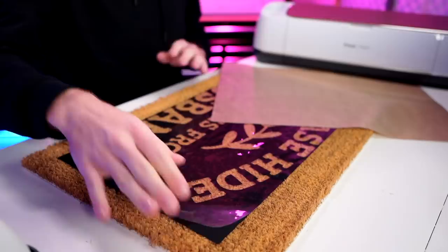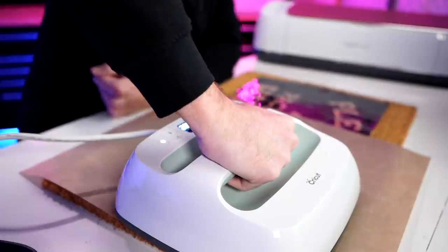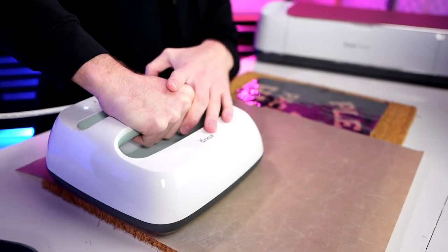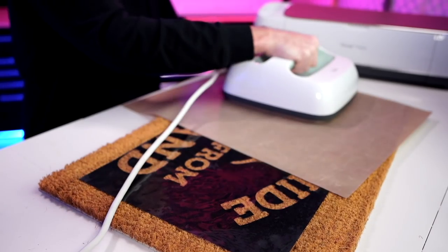All right, so it's going well so far. It is actually sticking down. However, I want this to have a little bit more of a grip and hold onto the doormat if we're able to get that. So I'm going to go back over this for another 10, 15 seconds or so. I'm also going to try to apply a little bit more pressure as well. All right, so let's try this again. Yeah, and I can already tell this has a much better grip onto that doormat.